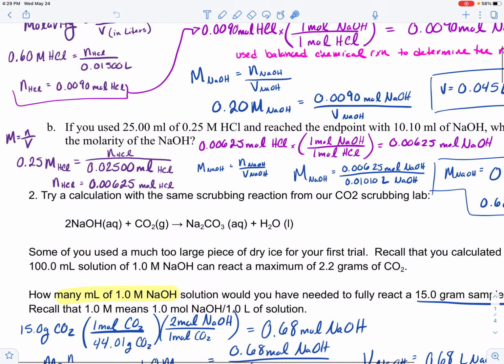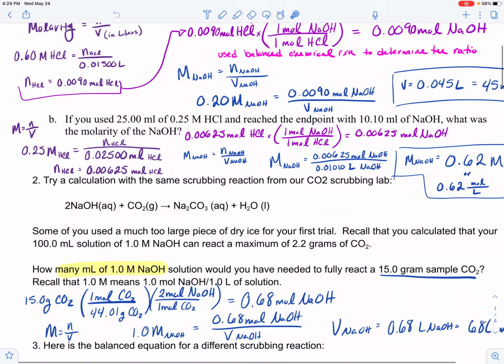Part B is a very similar problem, but in this case, I tell you how many milliliters of NaOH you're using, and you're solving for molarity. So you're going to start off in the same place. I give you milliliters of a molar hydrochloric acid solution, and I'm asking how much of it is going to react with your NaOH. So I am going to eventually have to go from HCl into NaOH, and cross the mole bridge. The first thing I'm going to do is work with molarity, though.